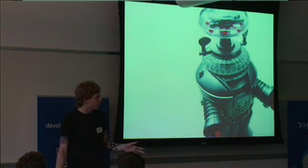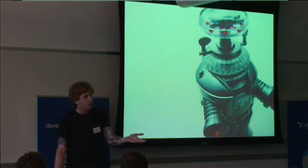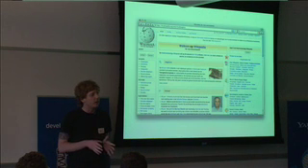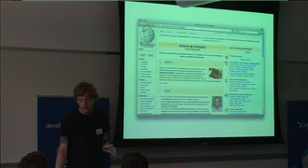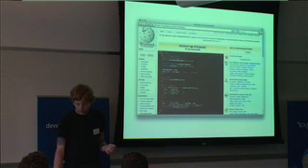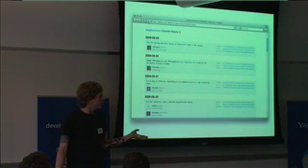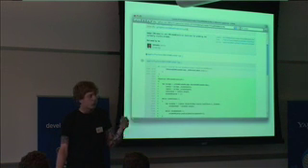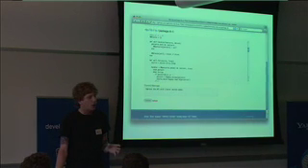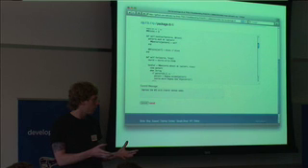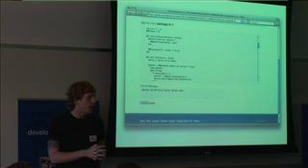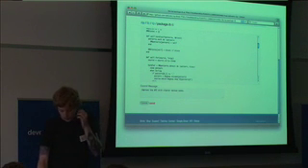So for anyone who's never heard of version control, or if my mom's watching this, what version control is, it's like Wikipedia, but instead of being for encyclopedia articles and information, it's for code. So you can use it to see what other changes people have made. You can use it to inspect the changes that they've made. You can get alerts on them. And you can contribute your own changes using something with version control. People can be on the same page. They can see what you're doing, and you can see what they're doing.